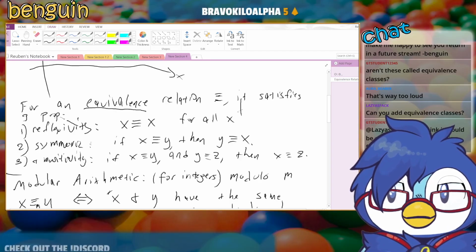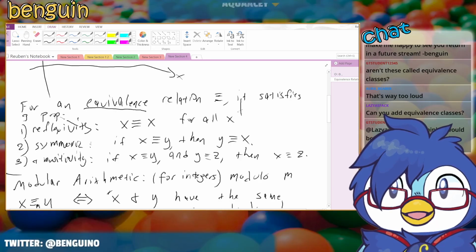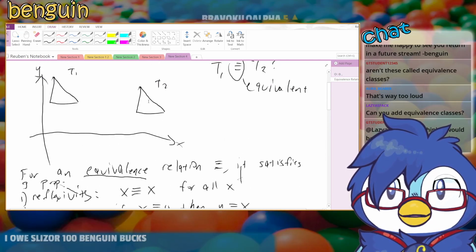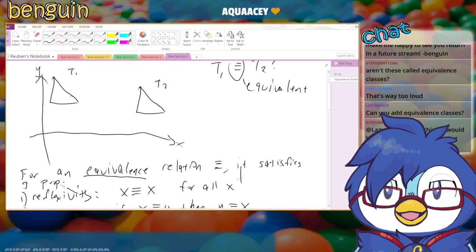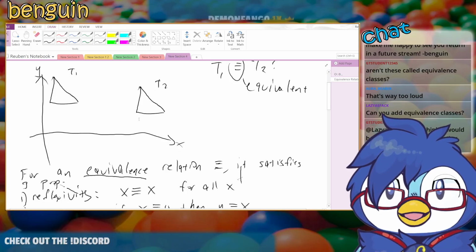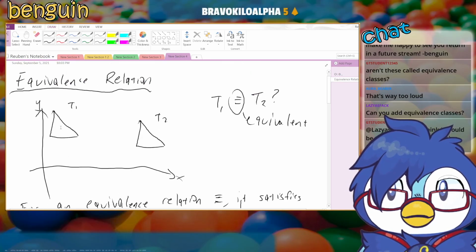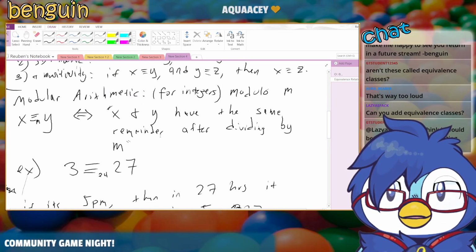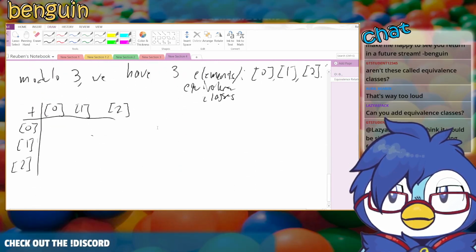Basically, we can think of it as a looser version of equality, right? There's this notion of things being equal to each other, for example these 2 triangles here. They're maybe not exactly equal because they're in different locations, but we can consider them equivalent in the sense that you can get from one to another by some transformation. So we've been looking at this notion of equivalence classes for modular arithmetic.